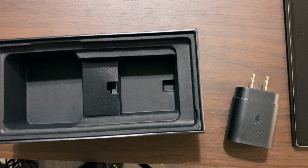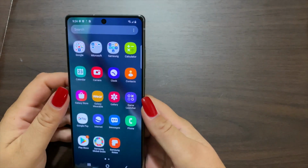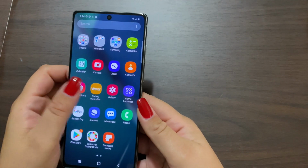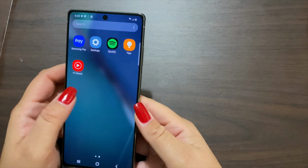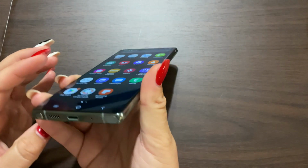Let's look at some specs. The phone comes with a 6.7-inch AMOLED screen, and it does have a non-removable battery in the size of 4300 milliampere. The phone also runs Android 10.